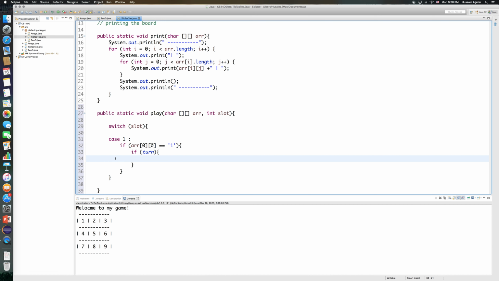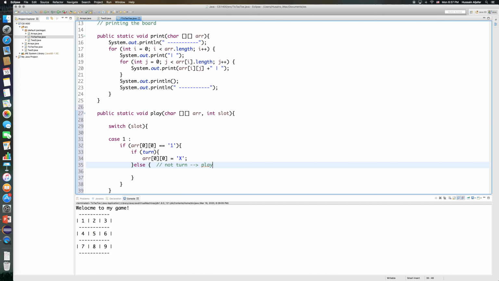So what I will do is replace this with an X. So ARR of 0, 0 is going to be now X. Else. So when I say else, that means it's not turn, which means it is player O's turn.